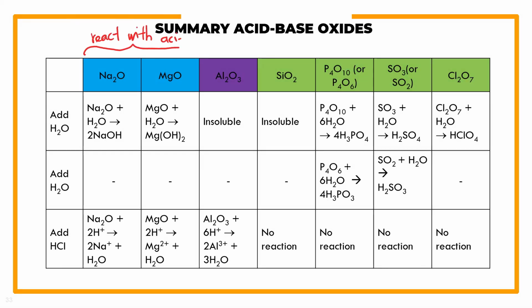These two oxides are basic oxides. So basic oxides can react with HCl. So what is HCl? HCl is an acid. Okay, so acid can react with a base definitely. So that's why you will see a reaction for basic oxides when we mix with acid. And then for the amphoteric oxide, this oxide also can react with HCl acid. Why? Because amphoteric oxide can behave as an acidic or basic oxide.